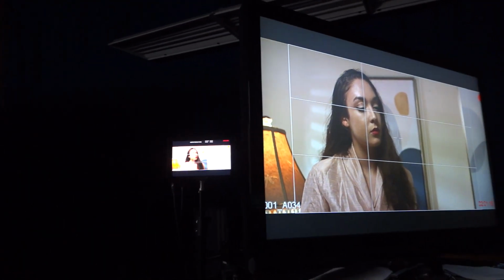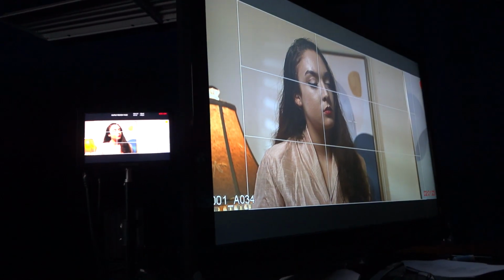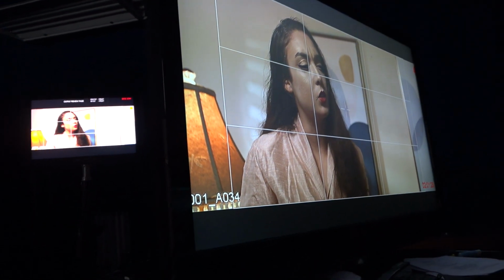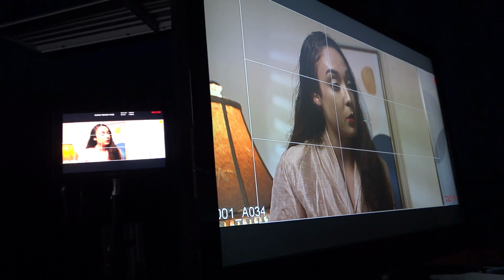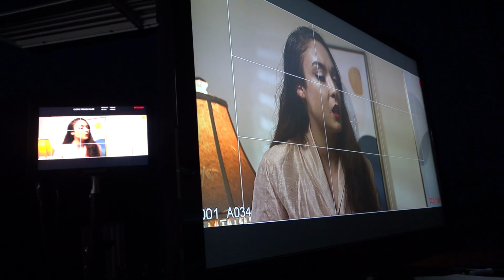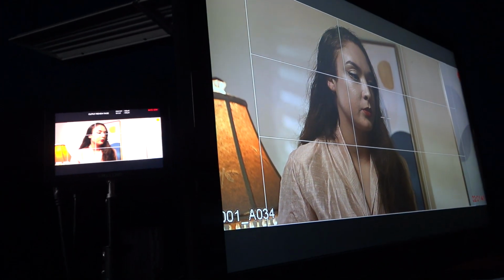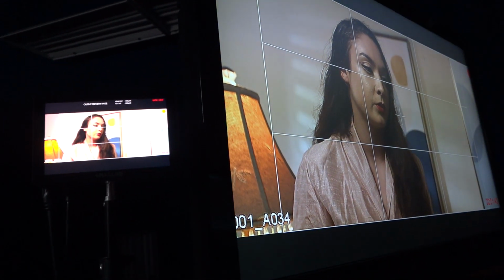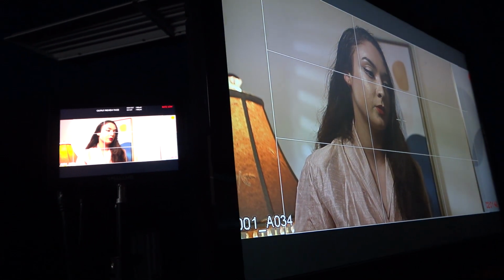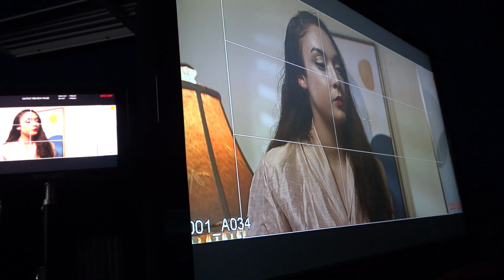Mise en scène is a French term that means what's in the frame. It's the composition. What's going on? So we're looking not only at composition, we're looking at background, and you can see the mise en scène of this shot is complex. We have the two photos that just make it not a black background. We have the shadow of the blinds behind Sophie. We have Sophie in there, perfectly framed, and then we are going to have that lamp. That's just a cool texture and light look. All of this is going to look really rad in black and white.